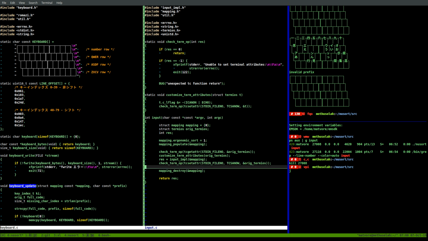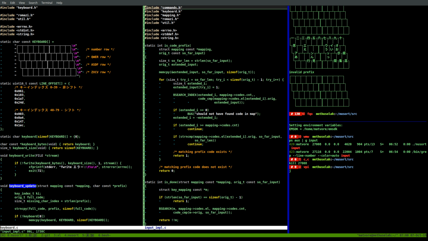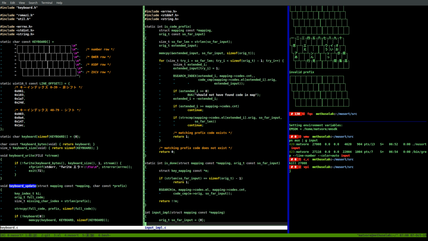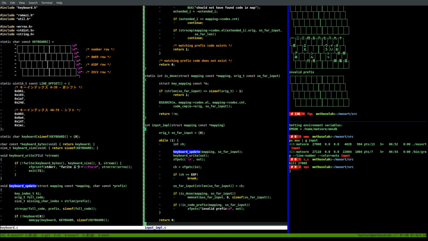We might want to add a test for it when we do it. I don't know. A test mate doesn't really seem all that meaningful. Input impl.c. So what is control D?